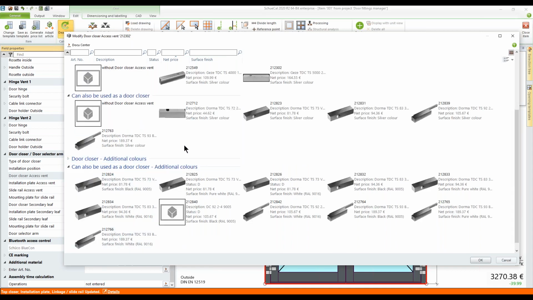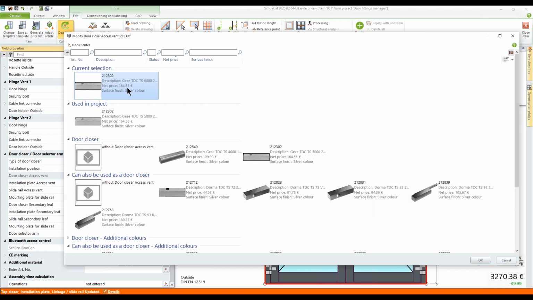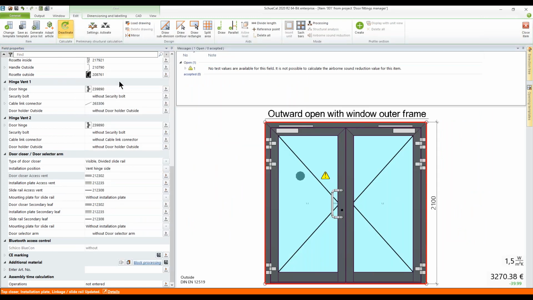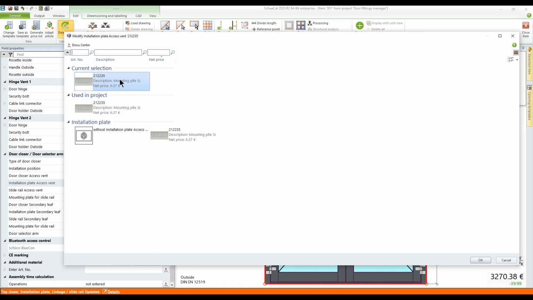So there are a couple of them here. I want to use this one. The installation plate of the access vent can be used if available. Now you see just one article number.